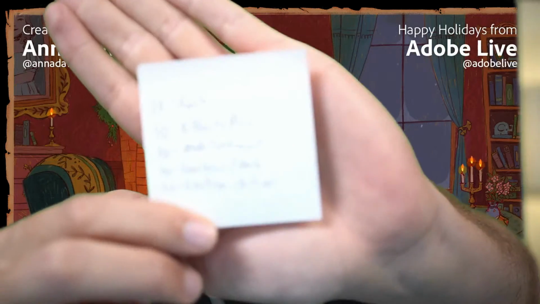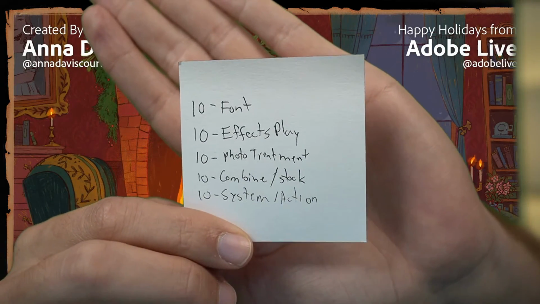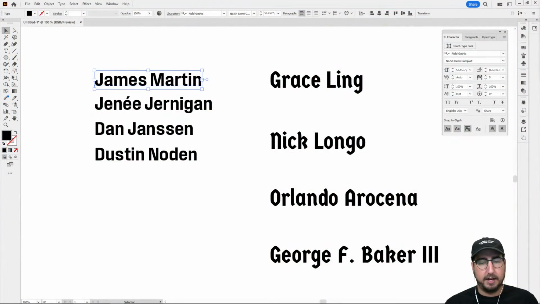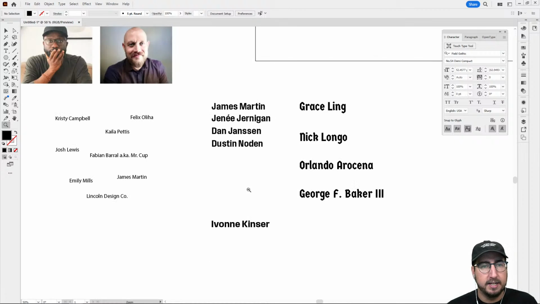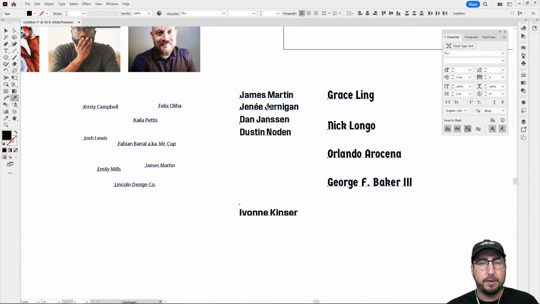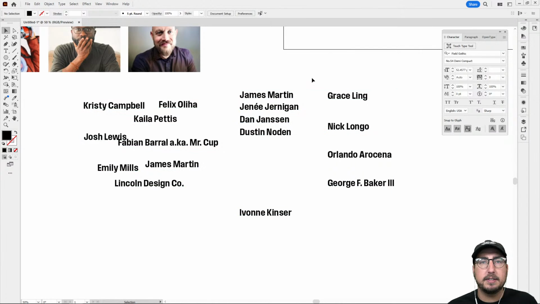So right here, next up, we have effects play. And that is the next 10 minutes of what we are going to be working on. I want to play around with effects. And again, we're trying to work in the most efficient manner we can. We've got a little bit of a plan here. If you're watching this on the replay, go ahead, pause it, make your plan, figure out what you want to accomplish in the next 50 minutes, and we will do that together.